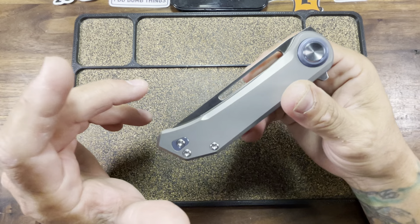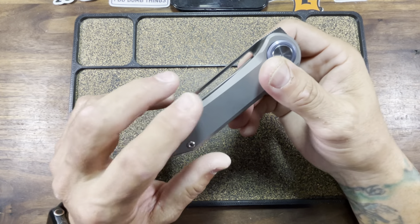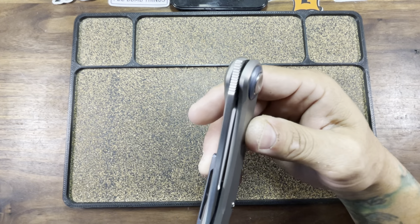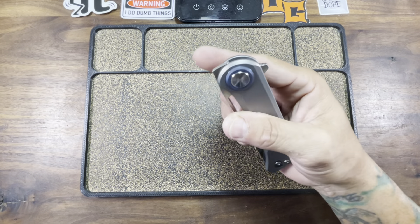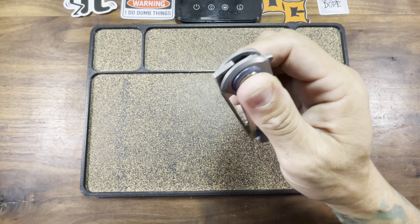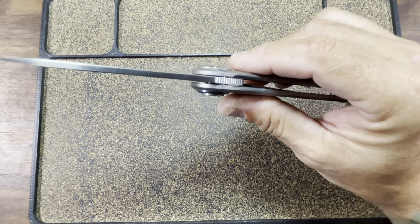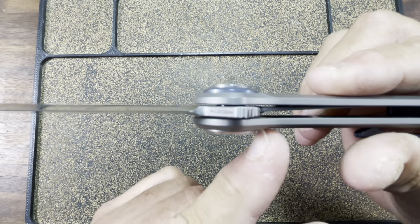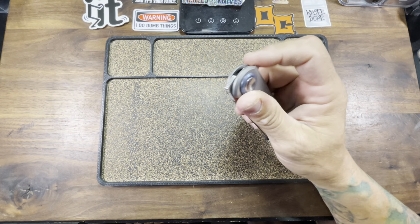This was a pre-order at $185. These are OEM'd by a Chinese manufacturer called Sikyo — never heard of them before doing the deep dive, but allegedly they've got over 20 years in the game. The knife has a couple of deployment options: a front flipper with the right amount of jimping going up and over, a traditional flipper tab, and a nice cutout. The detent is dialed in. It utilizes what they call the Roundhouse Lock — essentially a liner lock actuated by pushing the pivot itself. There's a leg inside that kicks the liner out when you press the button, hence the name. It's patented by Frank Shee, a known member of the community.